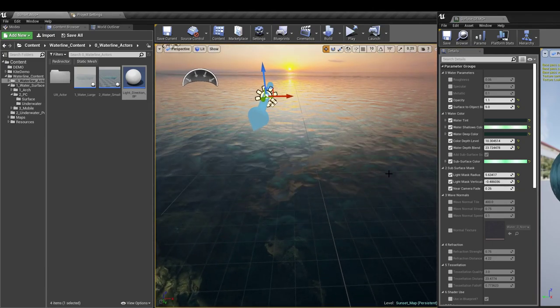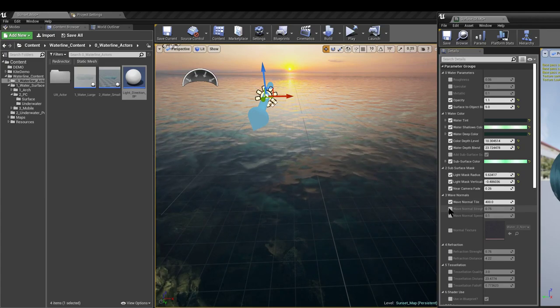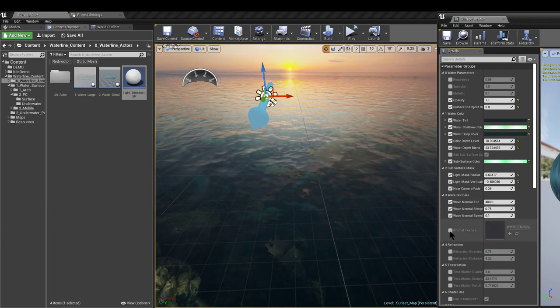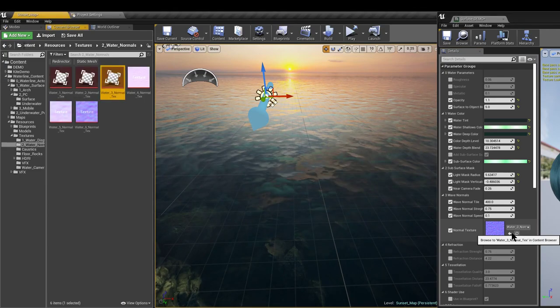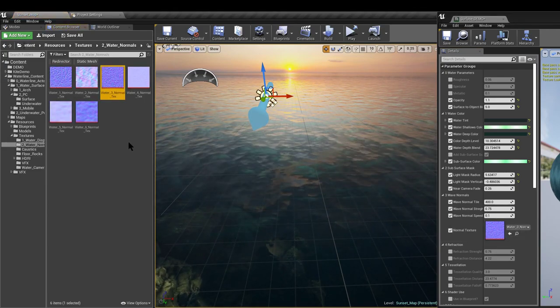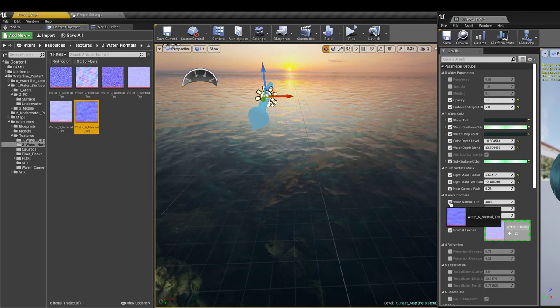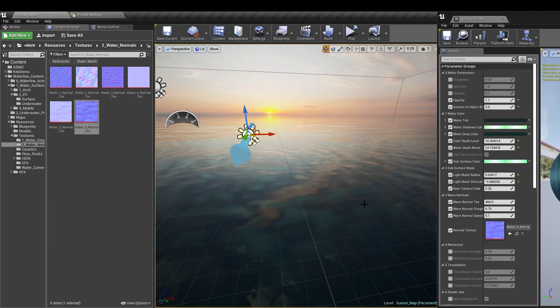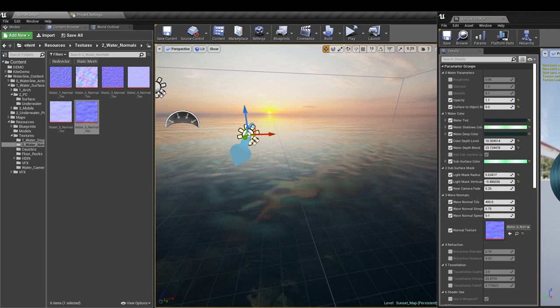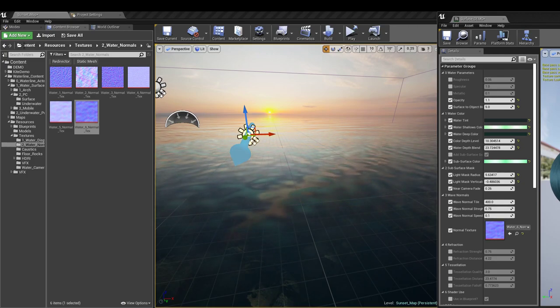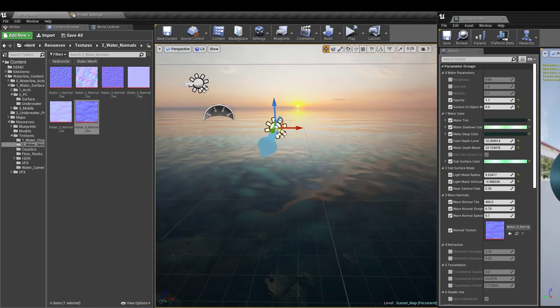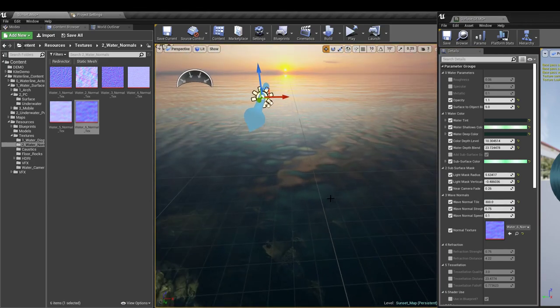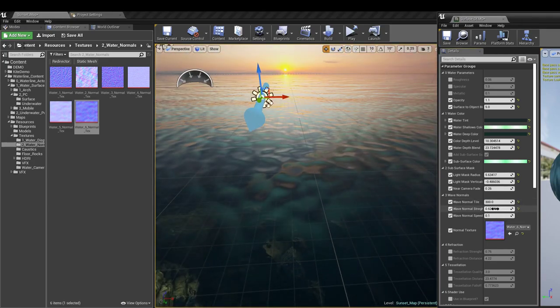So, next we have the wave normal tile, normal strength, normal speed, and normal texture. I would like to replace the normal texture for this one and maybe use this, which is a nicer looking, smoother lake water. As for the tile, I think, let me just set up a few things. A value that's a bit more similar to, say, 300 would work a bit better with the normal strength.